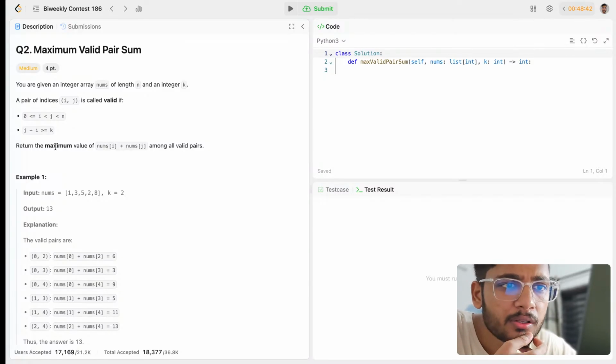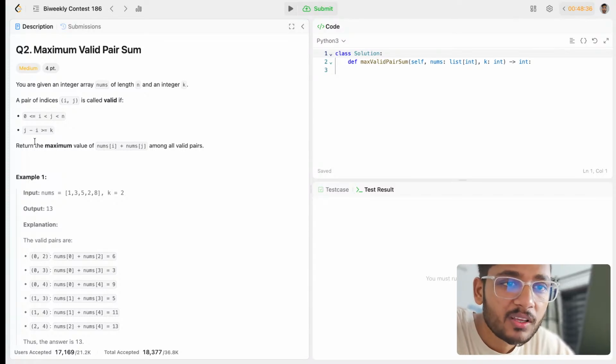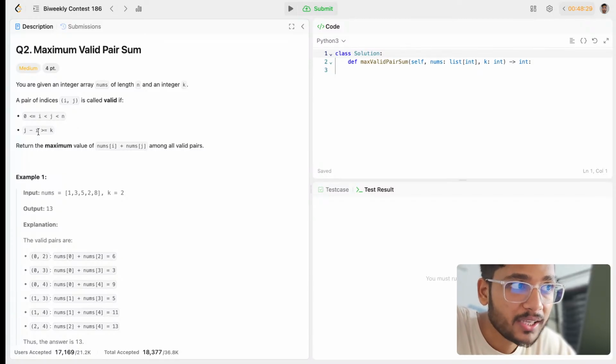So it means you need to find all the possible pairs, and out of that, find the pair having the maximum sum.